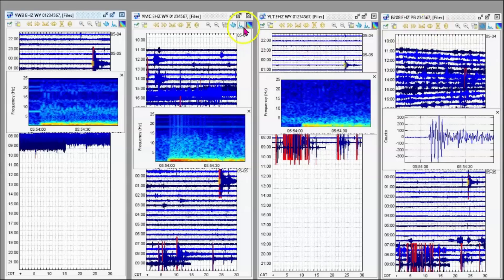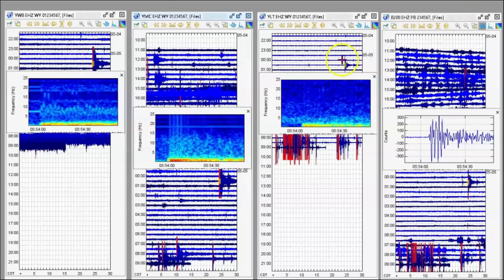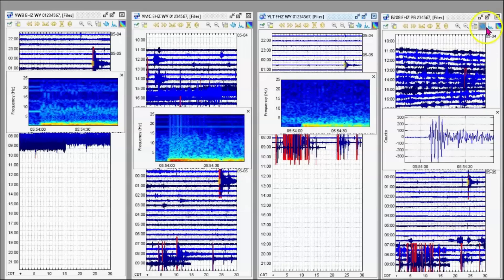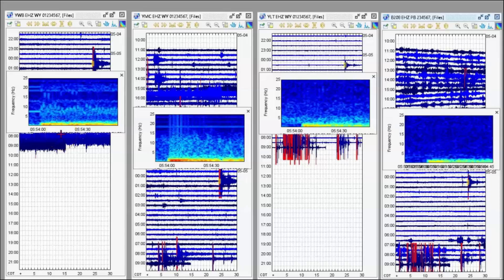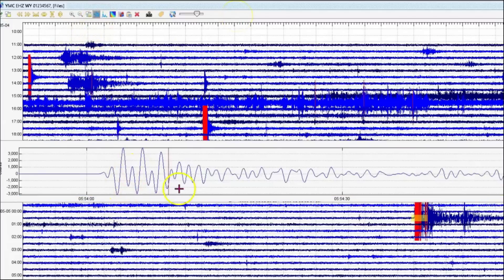Let's take a look at what's going on at Maple Creek. You can see all the heat that came up. We got more earthquakes here at Little West Thumb. Let's look at the spectrogram. Looks like the best signature could be Maple Creek, which would be the Madison River area. That is definitely volcanic tremors, and you can see it rattled for quite a while.